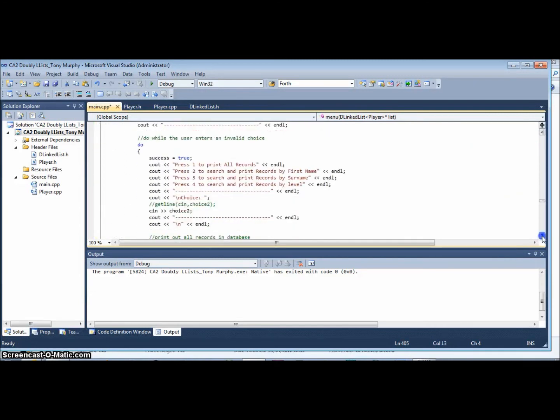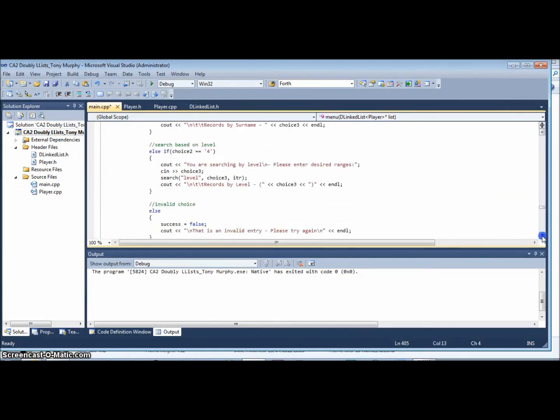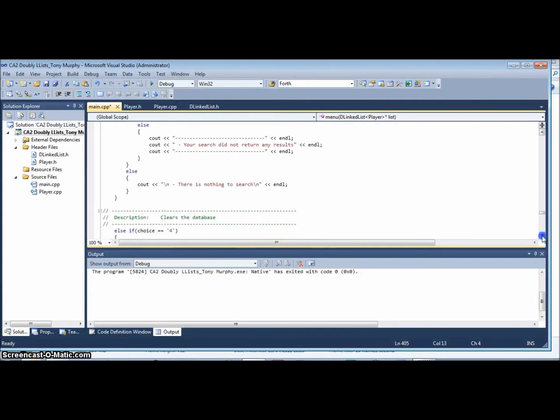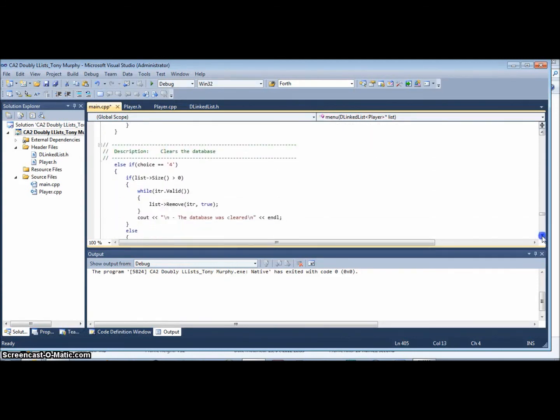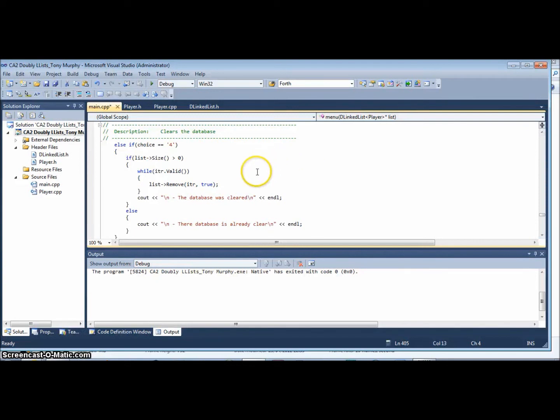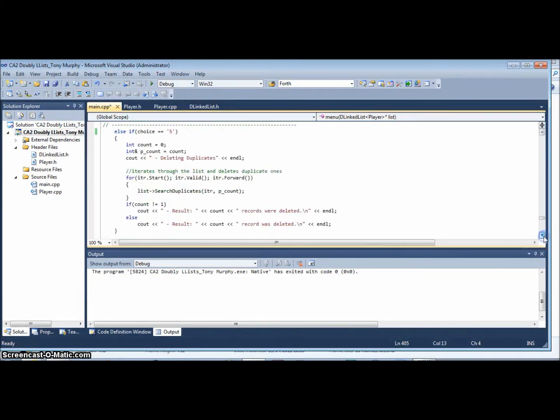So then there's the choices, which we've already gone over. Sorry if I'm repeating myself, John. It's just after watching the first part of the linked list, I've realised I've missed bits out. And again, this removes this. I think we've covered this. It goes through the entire list with the iterator and removes all the nodes within it.